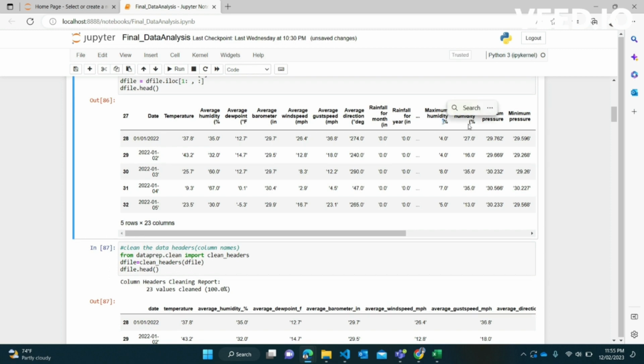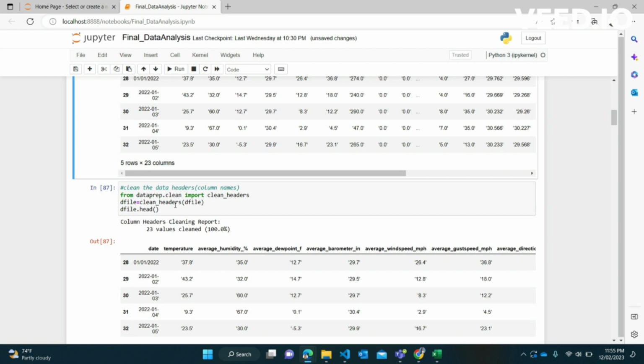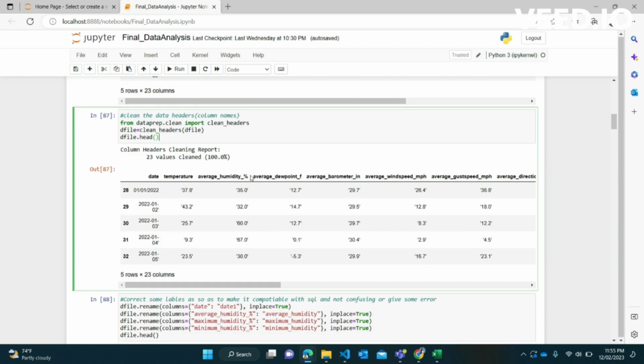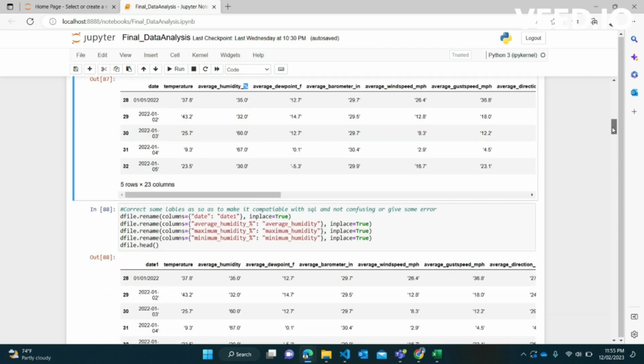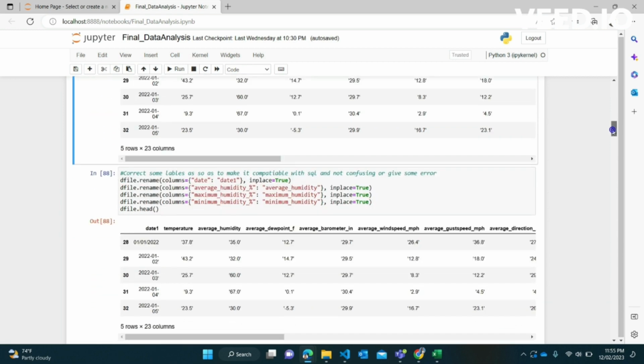Now these labels contain some spaces and some invalid characters. So again we need to clean them with the help of the clean headers function from the pandas data frame, which will clean the headers. But even after cleaning we got some unwanted characters like percentage, so I will remove those unwanted characters from the headers.